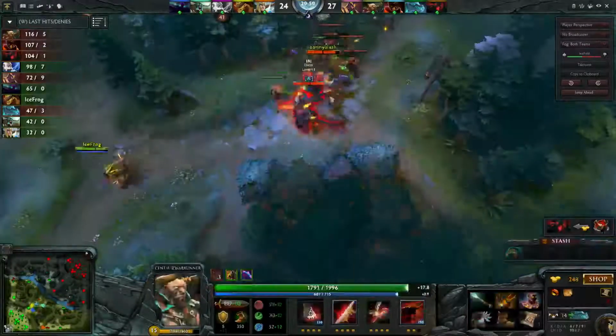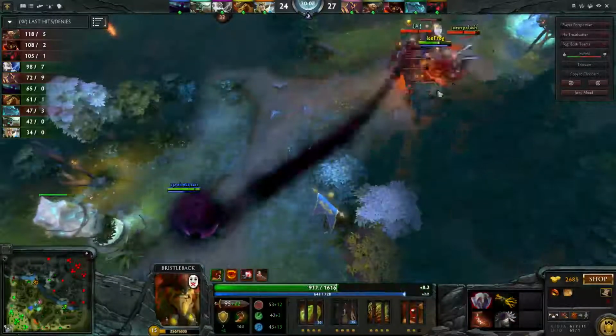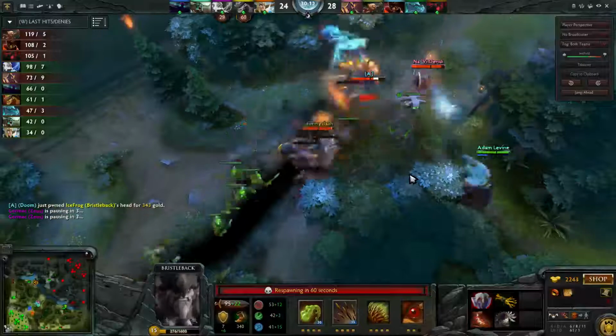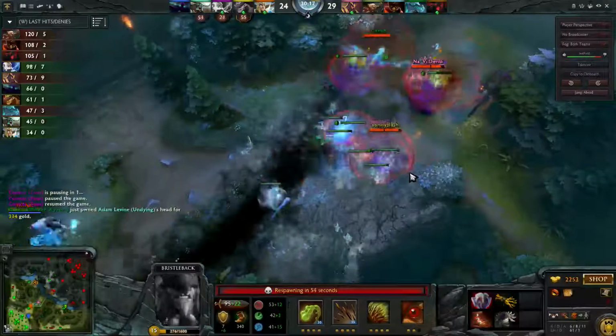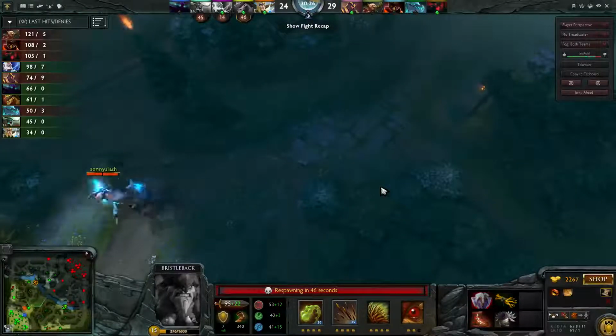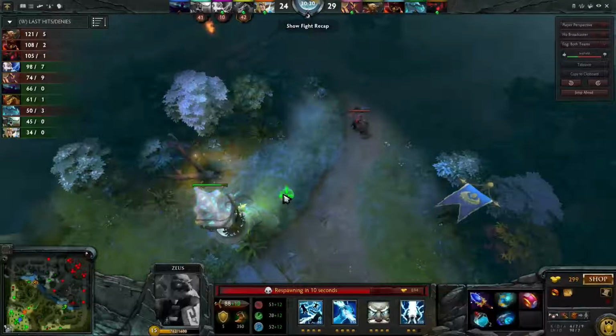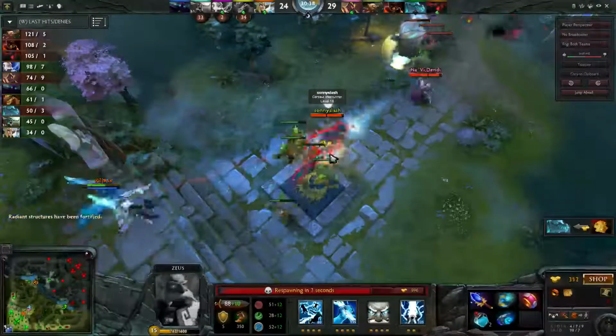Yeah. So definitely the takeaway so far for the Zeus will be pay more attention to where you are in relation to your team, because you need your team. It's better for you to be in position to assist your team than having to rely on your team to come to you, because you have so little tank.